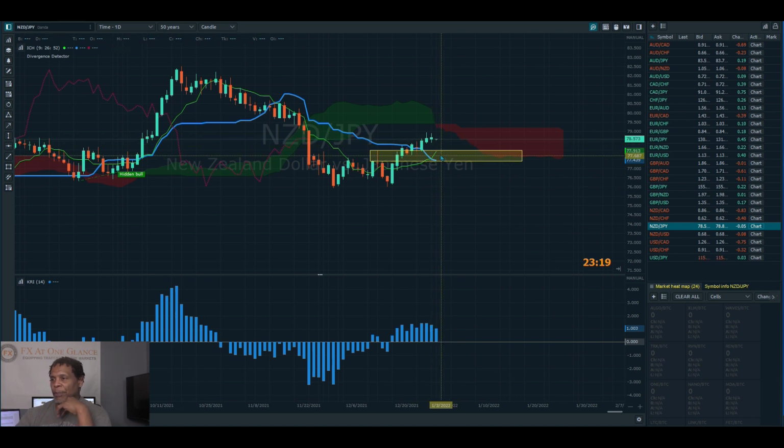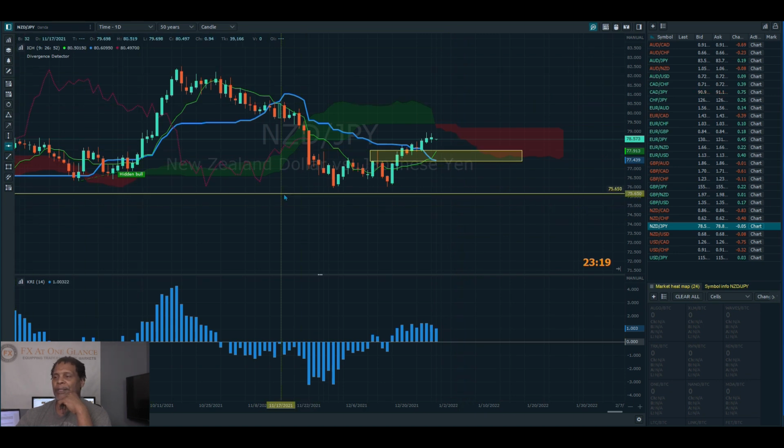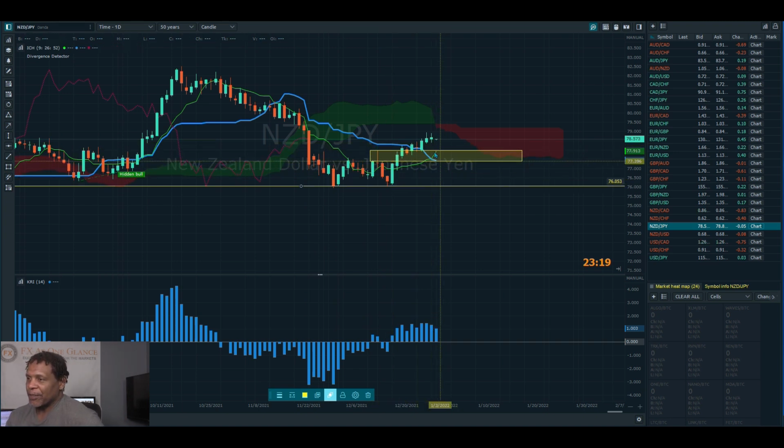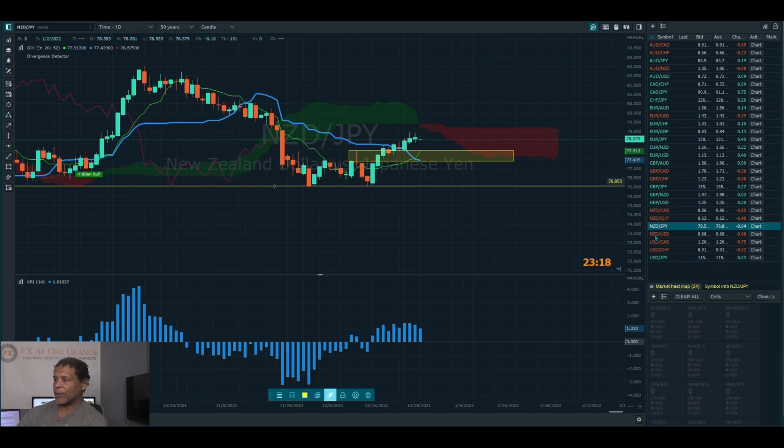Let's see if the market's going to drop and hold this level. If it can't hold and it breaks below this zone, it's dropping lower. So it would drop at least probably to the bottom here. Give you another triple bottom. But if it doesn't violate this zone here, then we're going to see it push higher. At this point, I need a correction to trade or a Kumo breakout. But we'll still have a dark future, I believe. So I'm not going to trade that. So I don't have anything for you on New Zealand dollar yen.